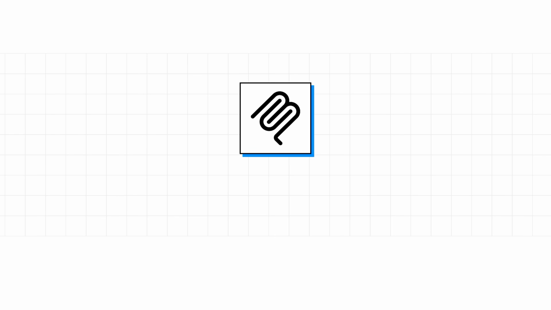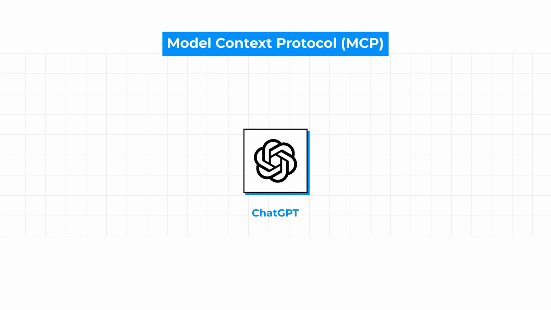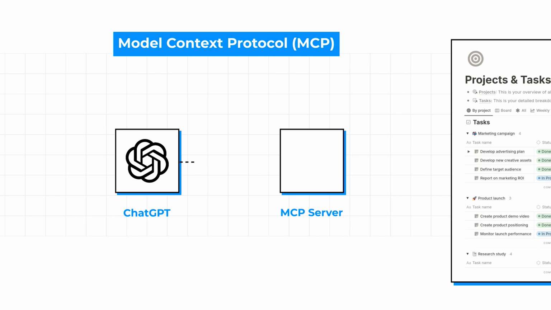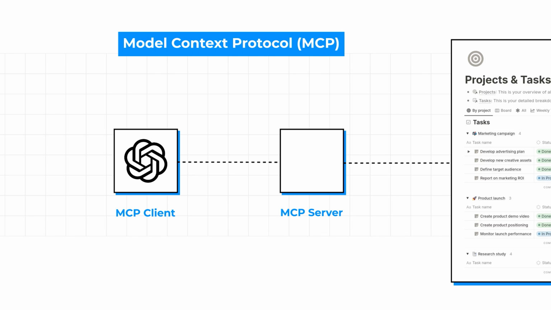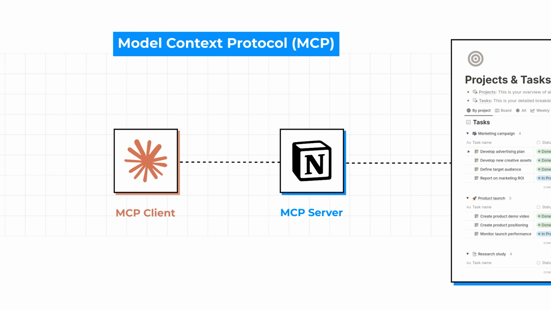Let's start putting some MCPs on the table. For those who are new to the subject, MCP stands for Model Context Protocol. MCP is the current standard that AI tools use to communicate with external applications and services. It is like giving ChatGPT the power to control your Notion, for example. This integration is divided in 2 sides, the MCP server and the MCP client. In our example, the MCP server will be the Notion MCP server, and the MCP client can be an AI tool like ChatGPT. Right now, the most common MCP client is Claude, because it is really easy to set up.